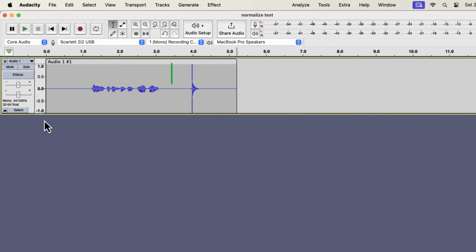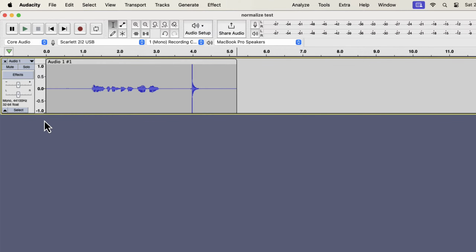A large dynamic range like this can make the listening experience poor. Soft talks may be too difficult to listen to, and the loudest talks may be too loud. To mitigate the issue, we have to decrease the dynamic range. The job of the compressor effect is to reduce the dynamic range. With a smaller dynamic range, all the audio parts can be heard comfortably. I will show you the compressor effect in a moment.